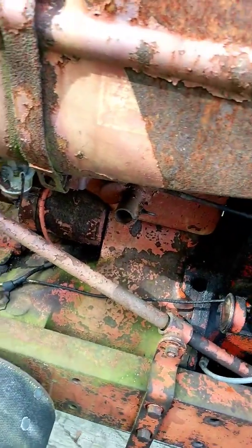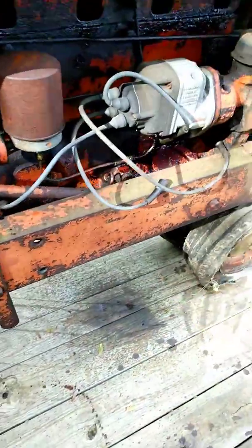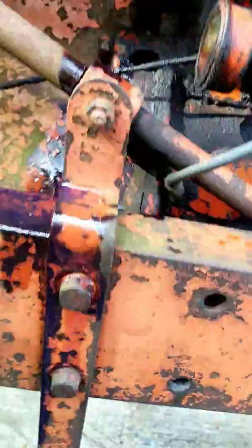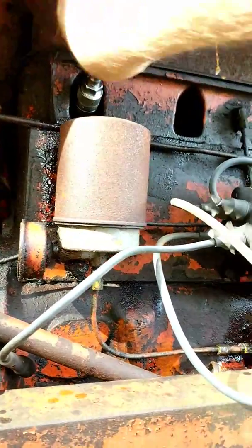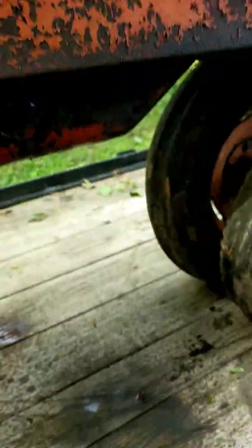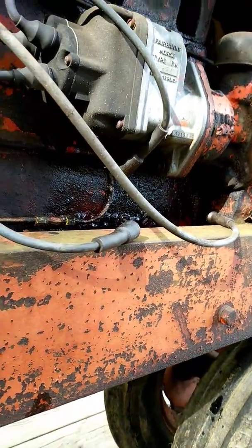I'm going to get this funnel out of here real quick. We're going to get the borescope out in a minute and look in the fuel tank to see what's in there. This does have the Fairbanks Morris magneto on it, and I'm not a big fan of the magnetos, so its days are numbered. I'm going to put these in a little snugger than what they were, just because I want to try and keep moisture out. We're going to switch this tractor over to run off a distributor, which is easy to do.